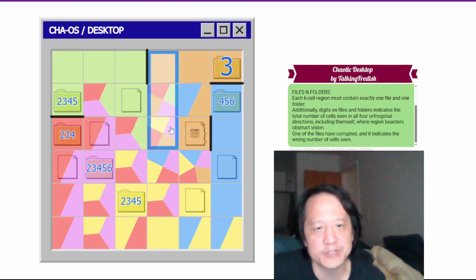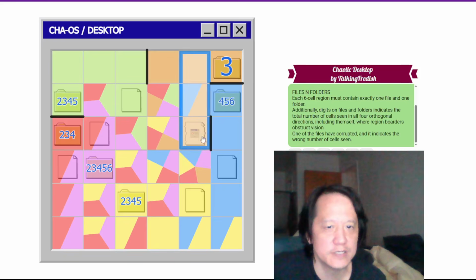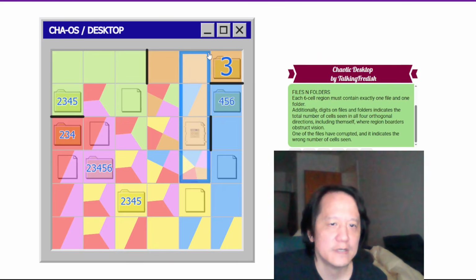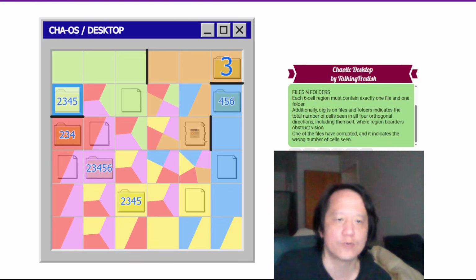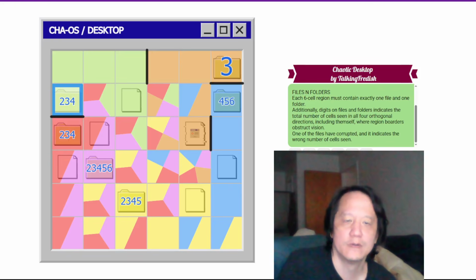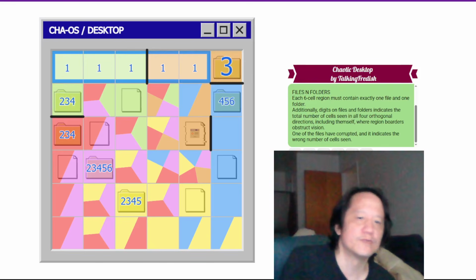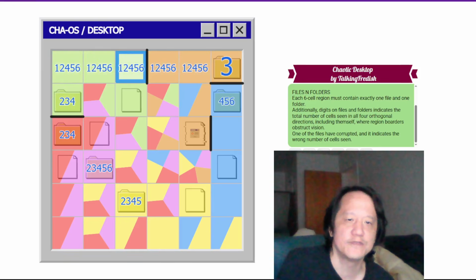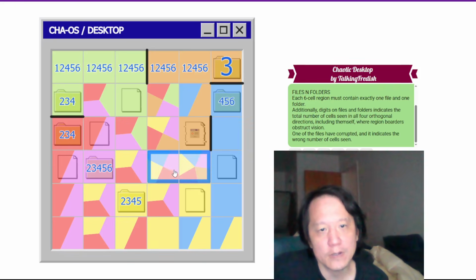Because this is still potentially valid. We could go down this way. So what happens if we go down this way? So this does not see these 2 cells. So this is 2, 3, or 4 here. This is 3. That eliminates 3 in the rest of the row. So we have 1, 2, 4, 5, 6 left in the row. 3 has to be either here, here, or here.